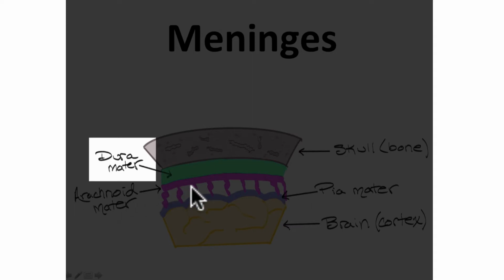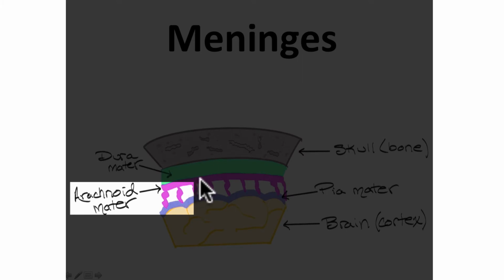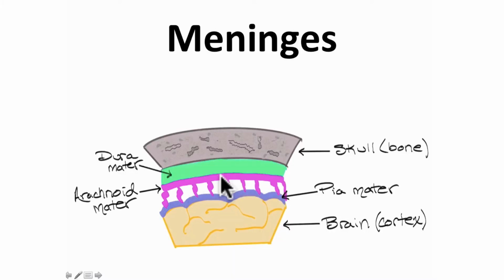Underneath that is the arachnoid matter, which includes this portion, which is the arachnoid membrane, which is 5 or 6 layers of simple squamous to simple cuboidal cells. And then departing from that, moving towards the nervous tissue, are these collagenous and elastic fibers that make up somewhat of a spider web-like appearance. This space right here is the subarachnoid space.